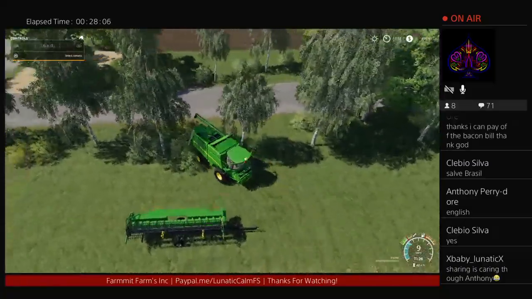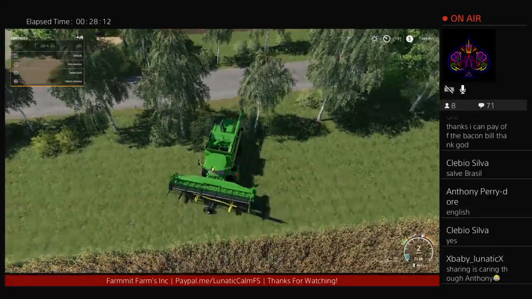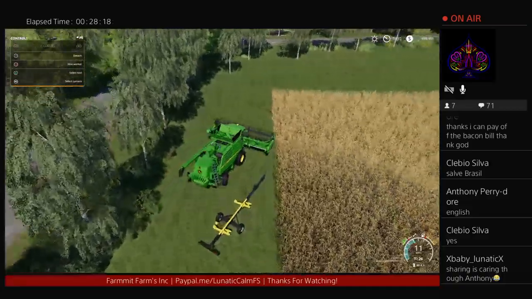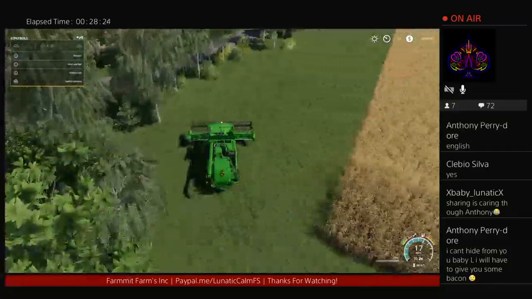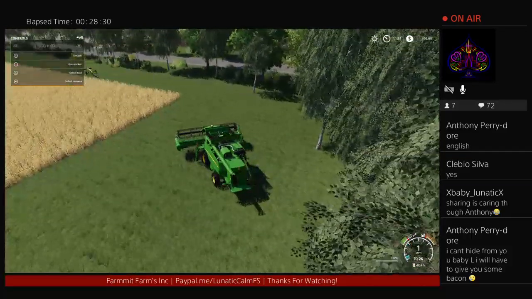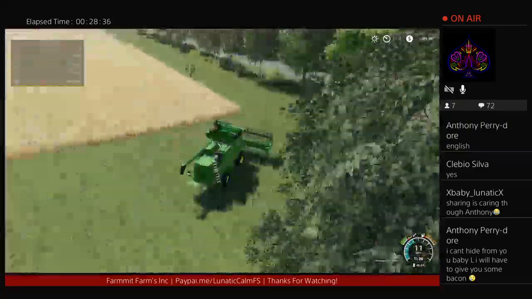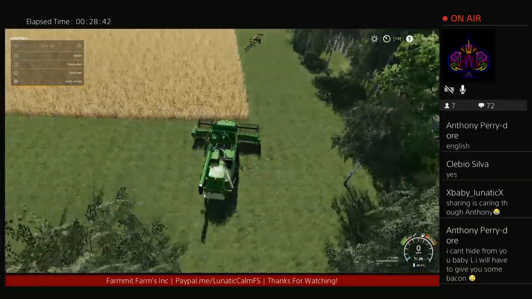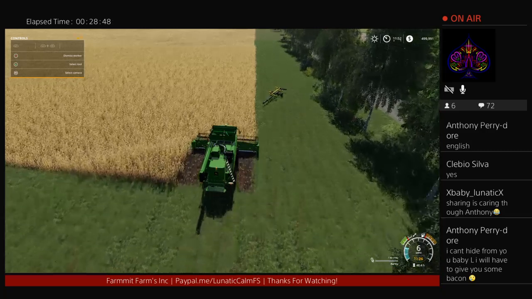Go ahead and unfold it. Alright, we got the straw swath turned off. Get this bad boy lined out. I'm gonna make a couple of headlands. Let me see what he's got to work with over that way. Yeah, for sure this end at least. We're gonna knock this out right here. Hire a worker. That's exactly what I did.